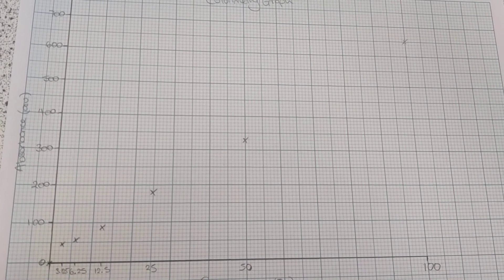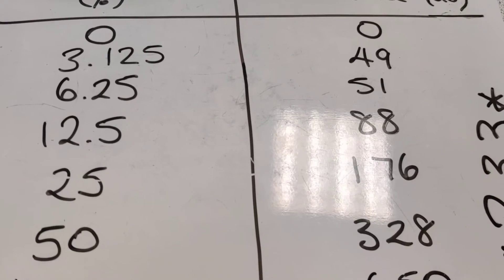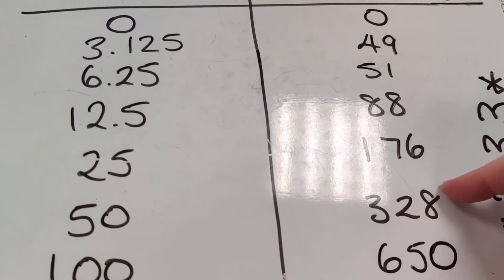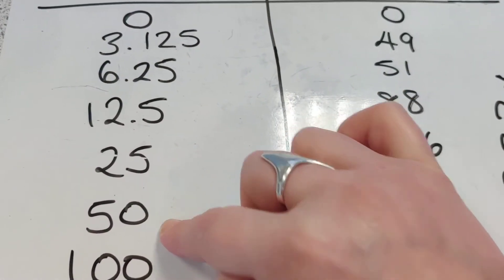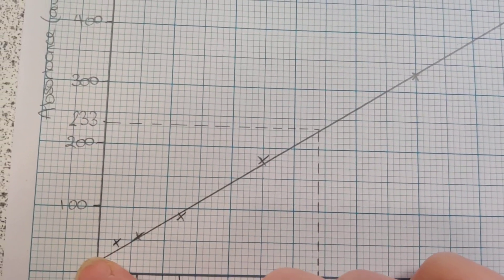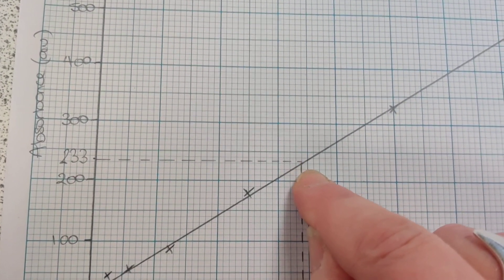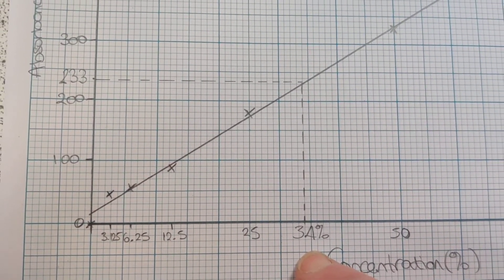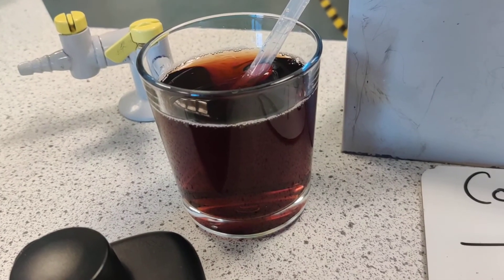Now that I've plotted the points, you can see that this is going to be a straight line graph. On my results table I recorded that Mr Lord's juice had a reading of 233, so that's obviously going to fit in somewhere between these two readings, which means the value must be somewhere between 25% and 50%. But we can be far more accurate by using the straight line graph. I find the absorbance of 233 between 200 and 300, draw a dotted line across to my straight line, and that goes down to 34% on the x-axis. So that's the concentration that Mr Lord likes — Ribena at 34%, worked out using colourimetry.